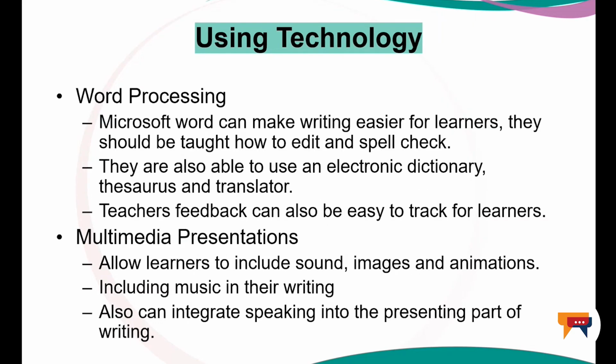Right, using technology to make the writing process a little bit easier and also to make it exciting, okay? Microsoft Word is an important tool that students need to be exposed to, okay? It can make writing easier because the editing and the spell check on the Word app is quite useful. Students can also use the dictionary, the thesaurus, as well as the translator. Okay, teachers' feedback can also be easy to track for learners because as teachers, we can add in comments on the side and not disrupt the actual draft.